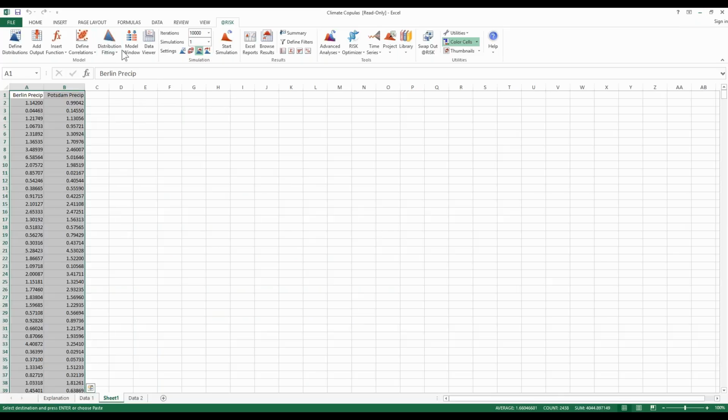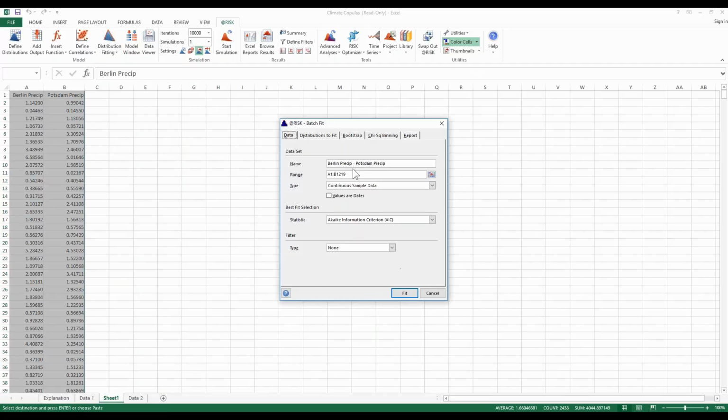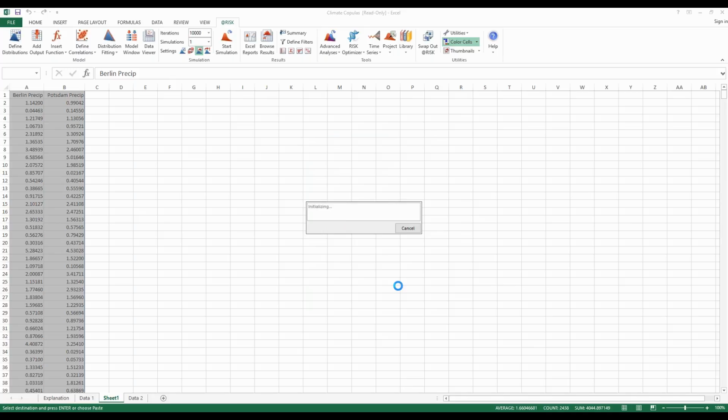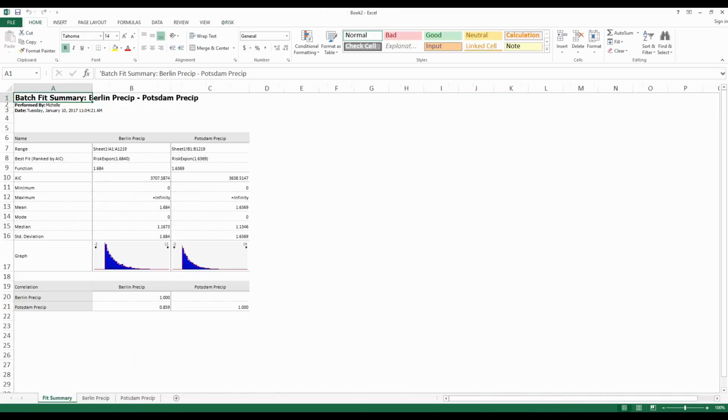We did a distribution fitting, so let's go ahead and do a batch fit of these two examples. When you're doing distribution fitting, and this is covered in the basic one, we know that 0 precipitation is the lowest possible value. So out of the distributions we're going to try to fit, we're going to do the fixed bound. I'm not going to select different ones. We're just going to roll with the defaults here. It is going to fit those two variables.